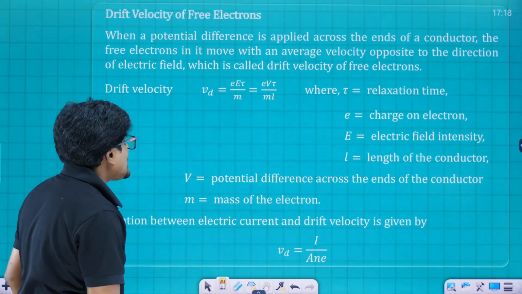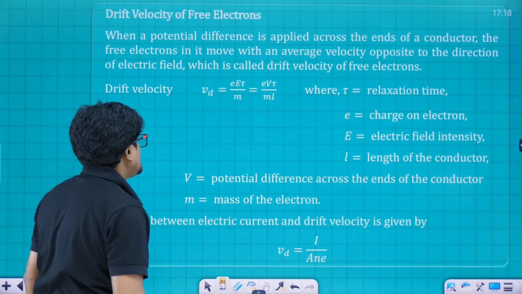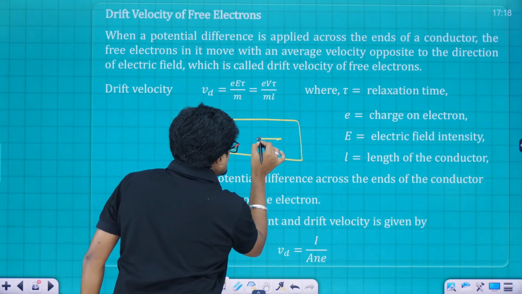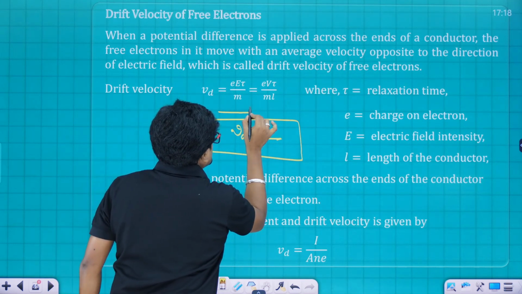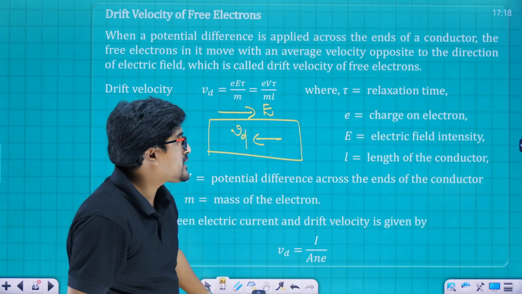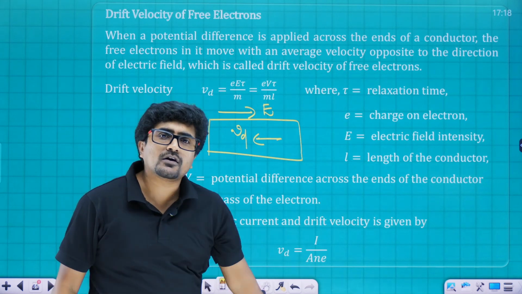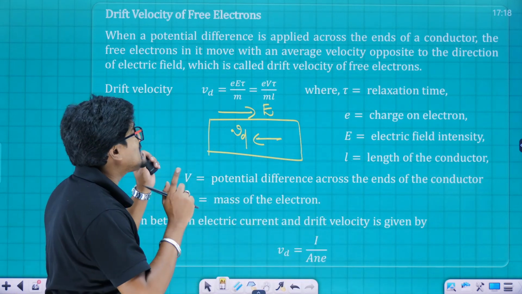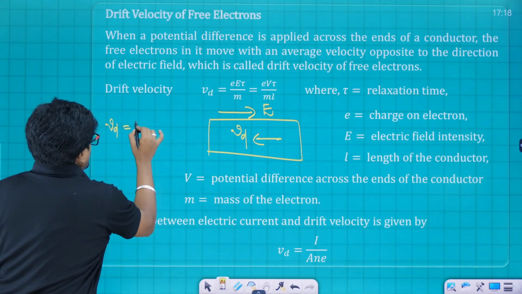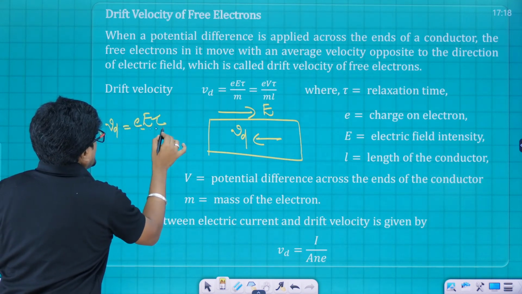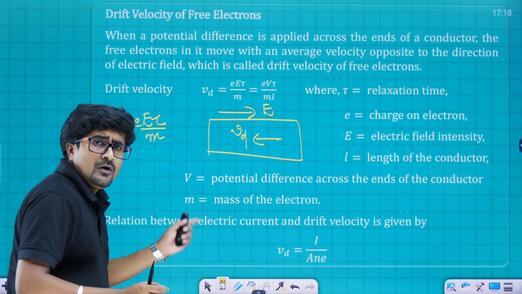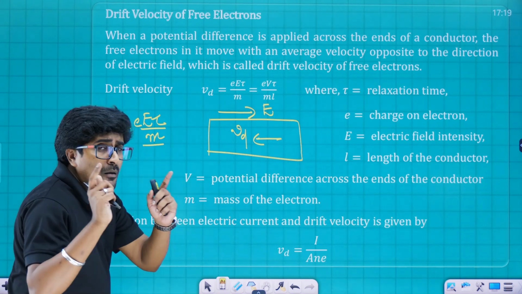Moving to the next, that is drift velocity. We all know that once we apply a potential difference, in addition to the random motion, the electrons will be shifting in the opposite direction of the applied electric field. Now, the average velocity by which that shifting is taking place is known as the drift velocity, and the general expression of drift velocity V suffix d is equal to e times capital E into tau divided by m, where small letter e is the charge of electron, capital E is the electric field, and tau is the relaxation time. Again, m stands for the mass of free electrons.